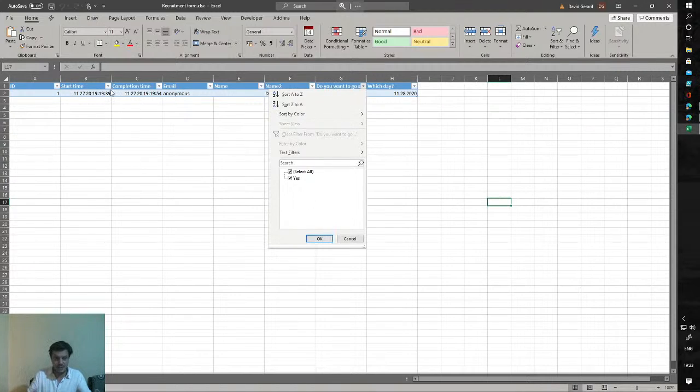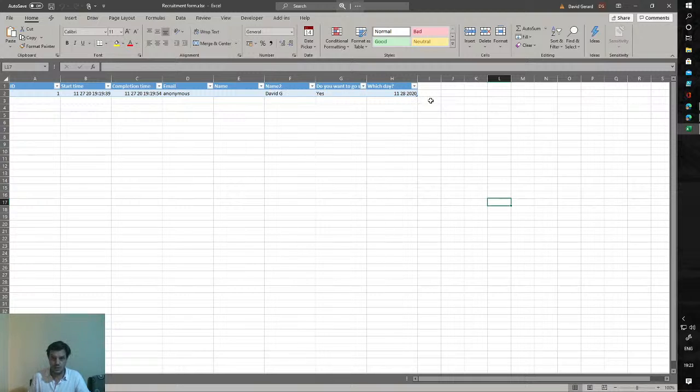It's an Excel table with all the capabilities of an Excel table, with sort option, filtering option, and eventually calculation. You can also add columns to create calculations. But again, this is the Excel file which is no longer connected to that survey, so that's why it's a bit disturbing.